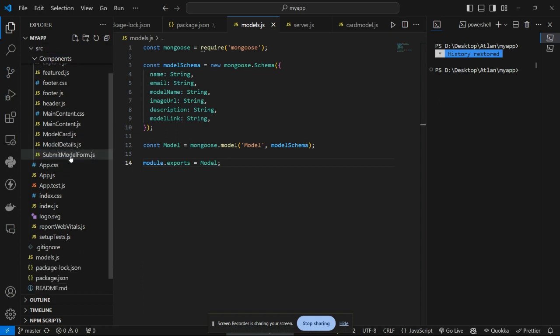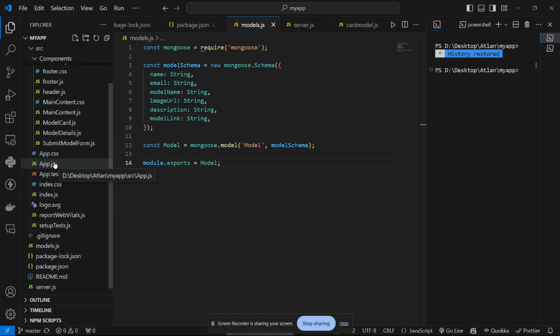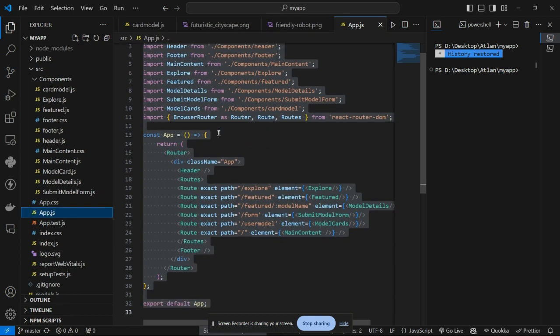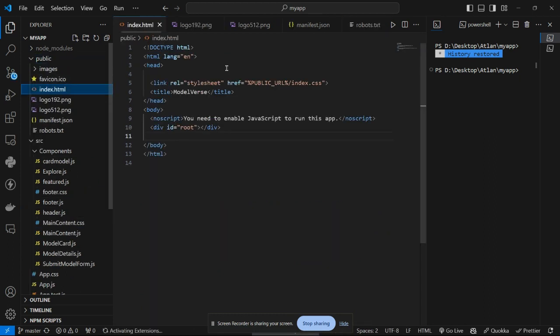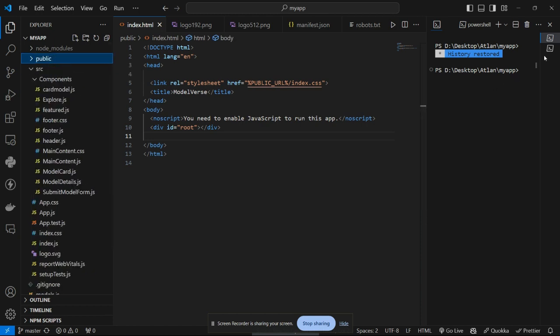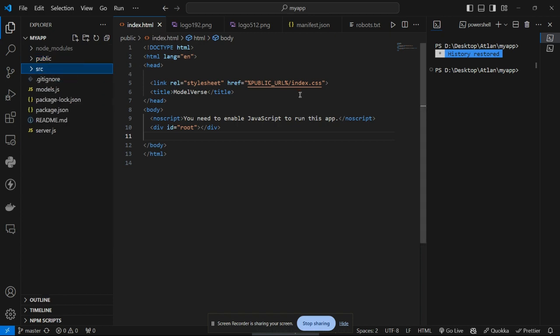Here are the different components. Here is our app.js, which is the main file, you can say the main entry point. Index.js and HTML are generally what we call the entry point, but yeah, you can say that. Okay, so to start our website, we have to start the React app by typing npm start in our terminal. But with that, we have to also start the server.